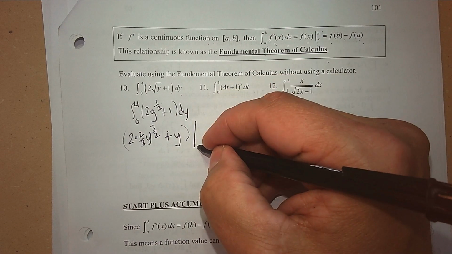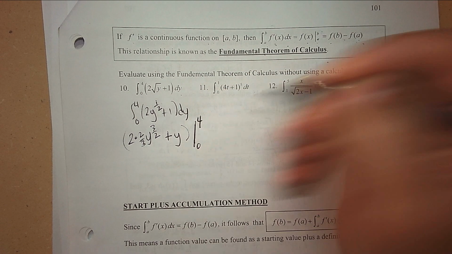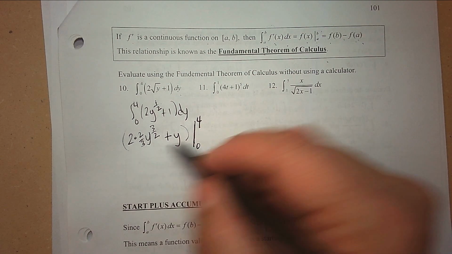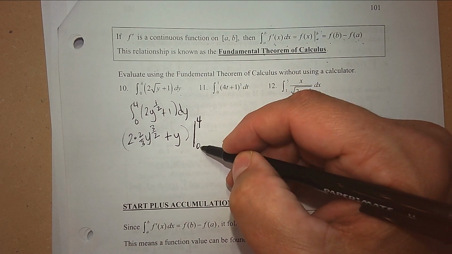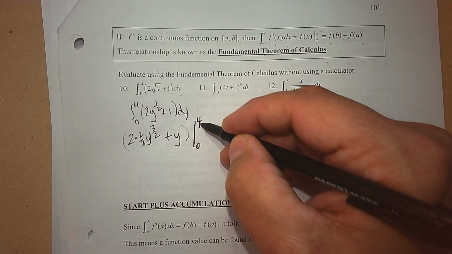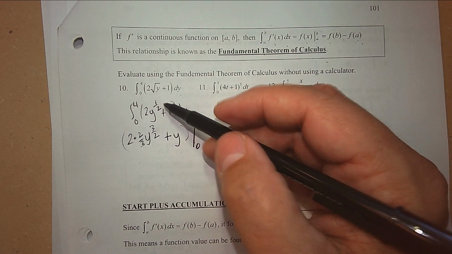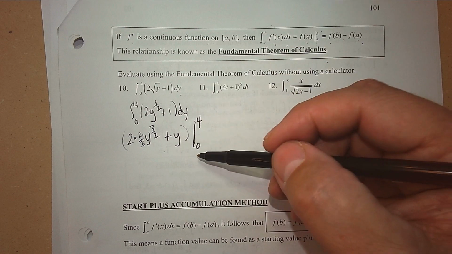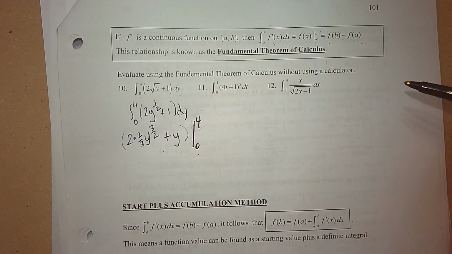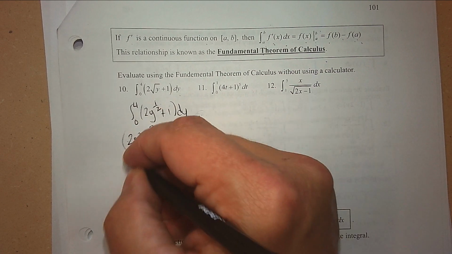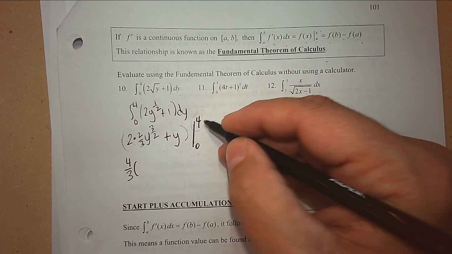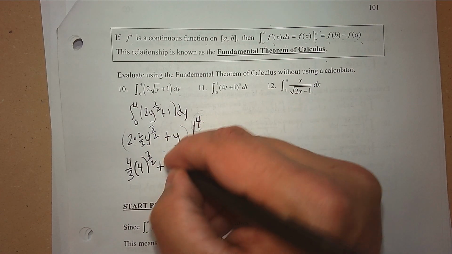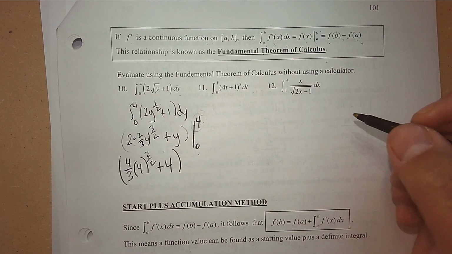Instead, we are going to substitute in with our bounds, and our bounds go from 0 to 4. So to show that, we're going to draw a vertical line and show it's going from 0 to 4 rather than an integration sign. So we've already integrated, and now we're going to substitute in from 0 to 4. So we start with the upper bound. So 2 times 2 is really 4. So I'm going to plug in 4. I'm going to put parentheses around it. So you plug in 4.